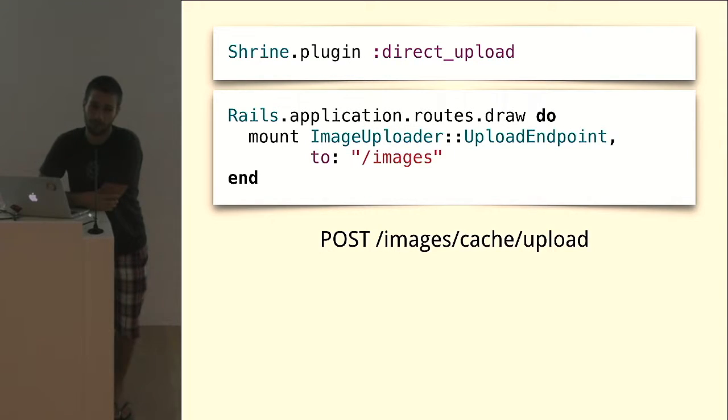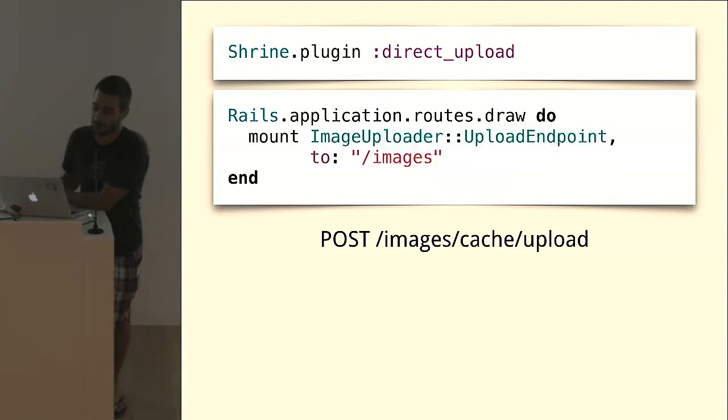Each feature is one file. And when you're not using a feature, you don't have to load the code for it, which means that Shrine is very lightweight, which is the opposite of all of the other file upload libraries, which include Active Support, which I really hate. I would like to choose if I want to include Active Support, because I'm not using Rails.